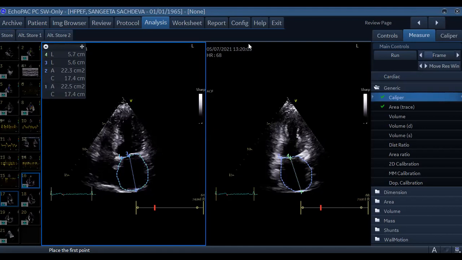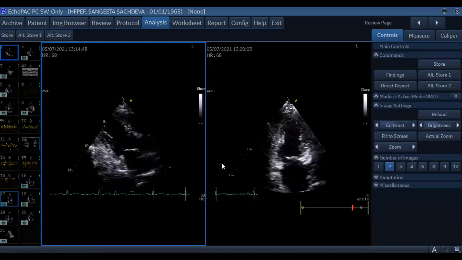Is that clear, Dr. Balram? Yes, sir. Do you look at the long axis just for confirmation? No. Look, the most important thing is the long axis could be normal. If you have any question in this frame, I'll go to long axis now. Let me go to the slide now.